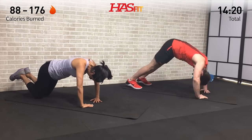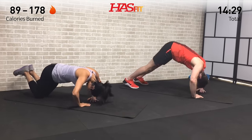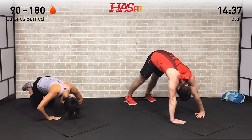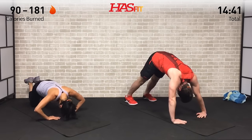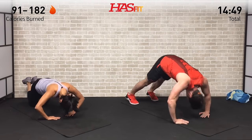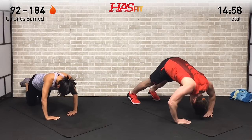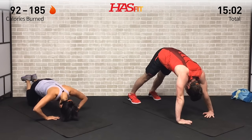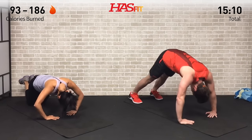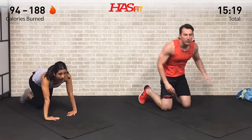No shame if you need to go to your knees — fingers facing inward, elbows out. You'll definitely feel this one in your triceps even from your knees. If you need to adjust your knees forward or backward until you feel that burn, do that — make this workout work for your body type, strength, and fitness level. Remember HasFit Tribe — thousands, if not millions, doing the same workout at home feeling that same burn. Rep by rep, keep working. For five, four, three, two, one, zero.